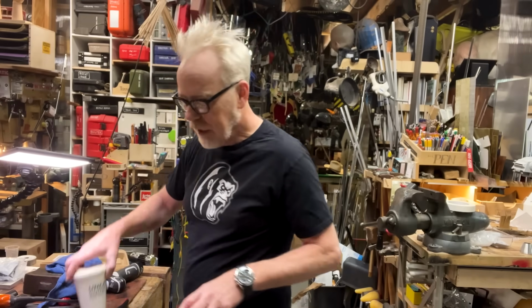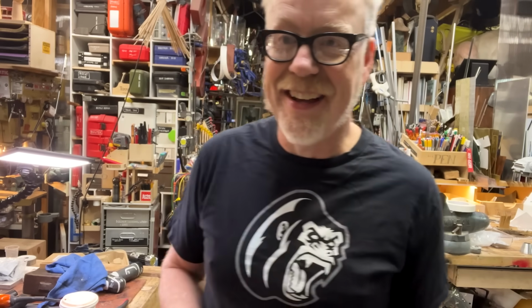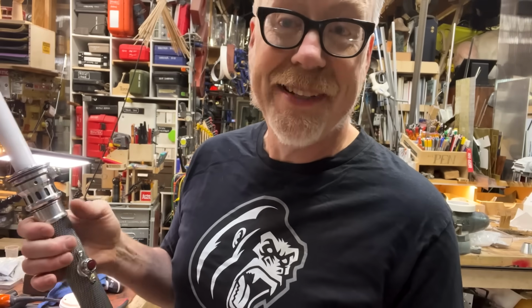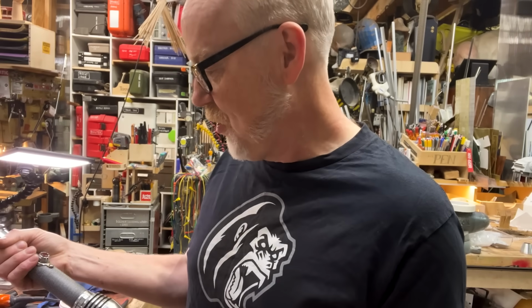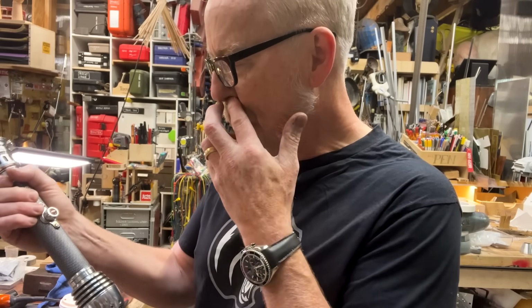Oh, what? I thought I was coming in today to clean up the unholy mess I left. I brought the saber home. I looked at it. I'm really happy with it. I could not be more happy with it. Of course, I see a couple of things I want to do. I'm going to add a couple little brass rods over here.